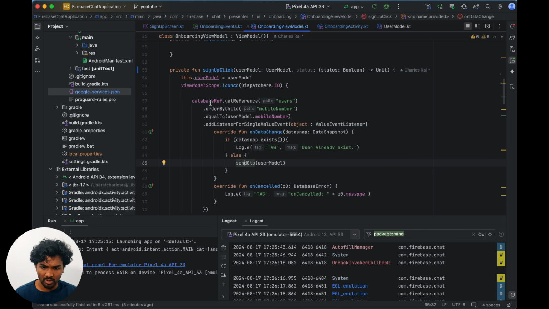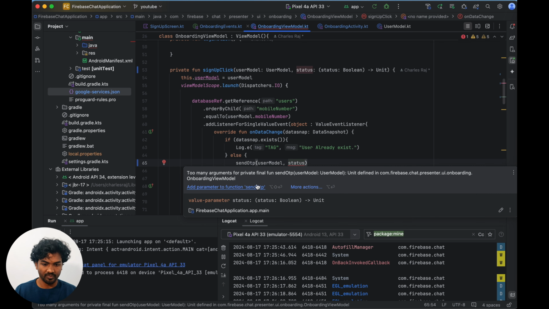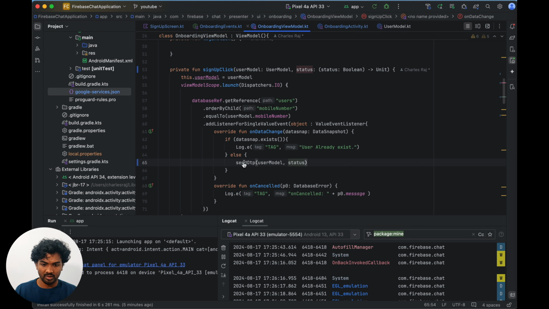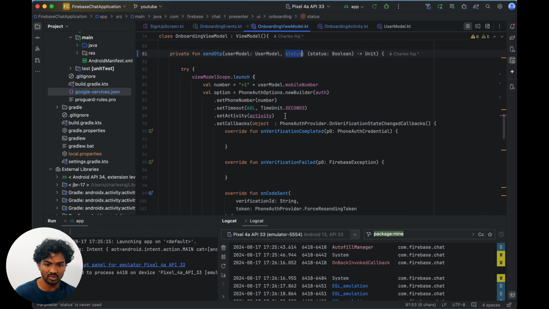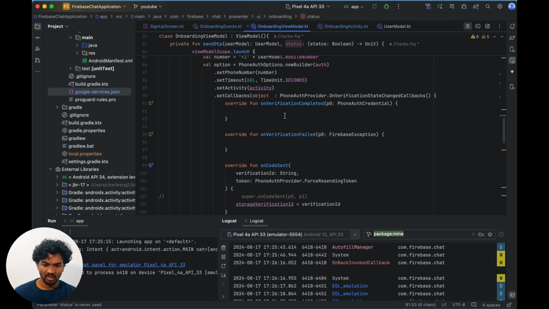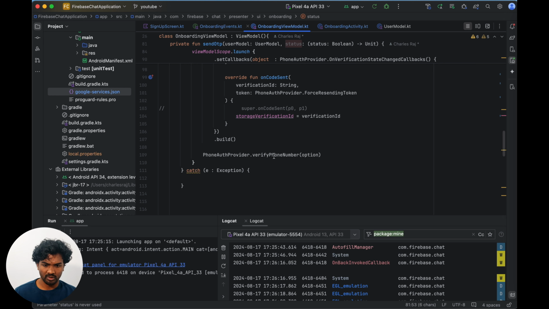Here, database reference, if username is not null, then again I am sending the status inside here. This status should be phone provider dot verified. After this, status should be true.